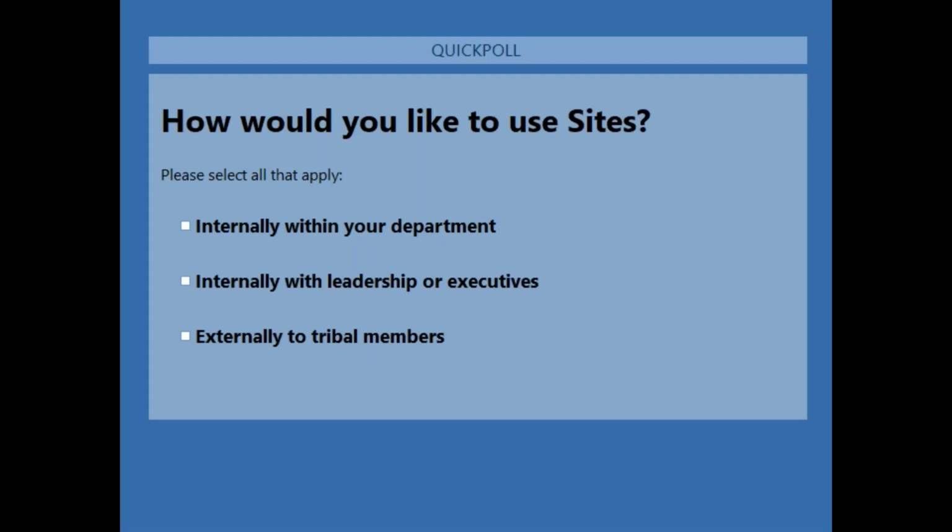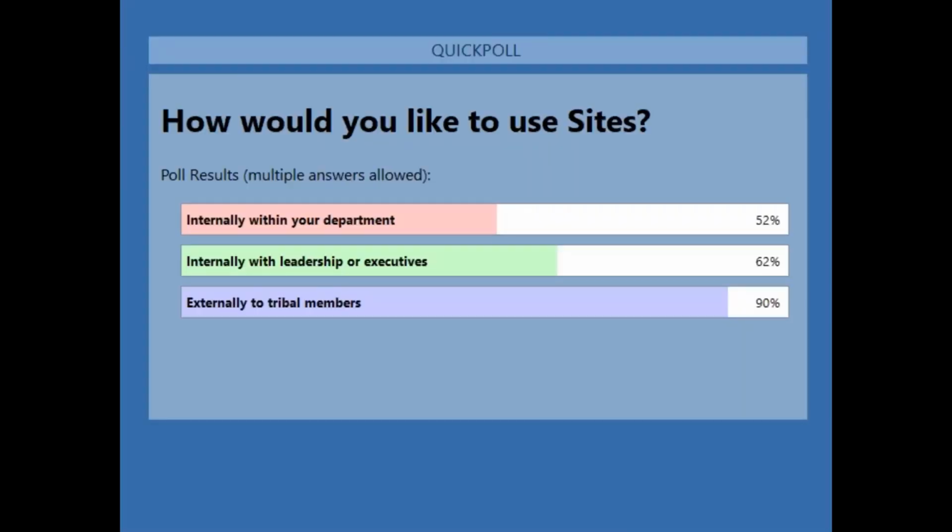Well, at this time, I would like to open up the floor for, oh, well, I guess we have our next poll. So let's go ahead and do the next poll. Yeah, so thanks, Charmel. And the question is, how would you like to use sites? Internally within your department, internally with leadership or executives, or external to tribal members? Hopefully you can select all three if all three appeal to you as well. So we'll give you a couple of seconds to finish that up.